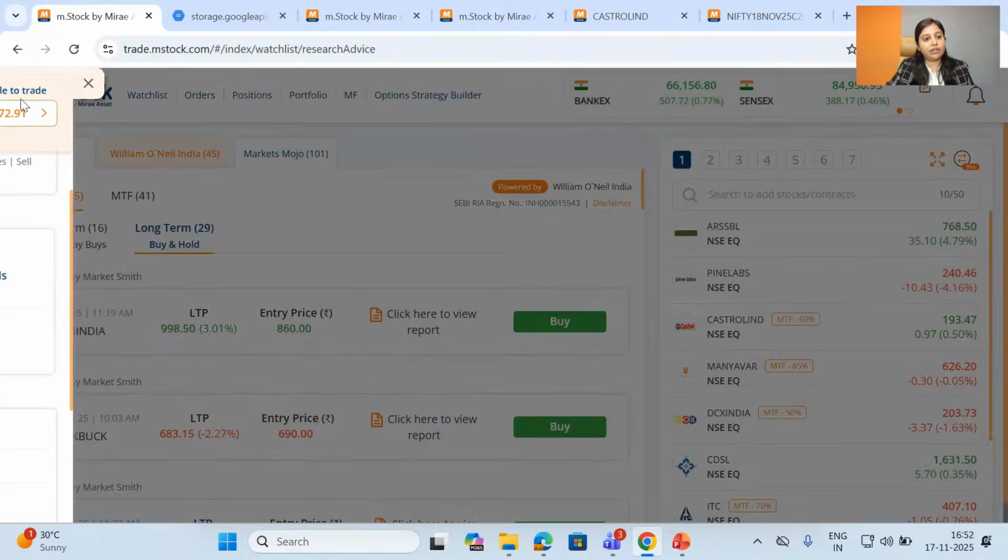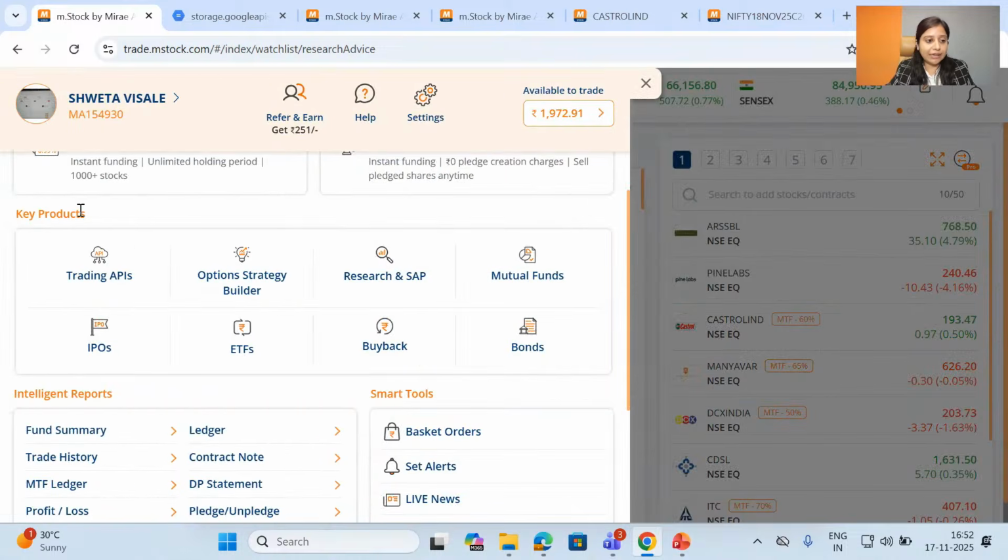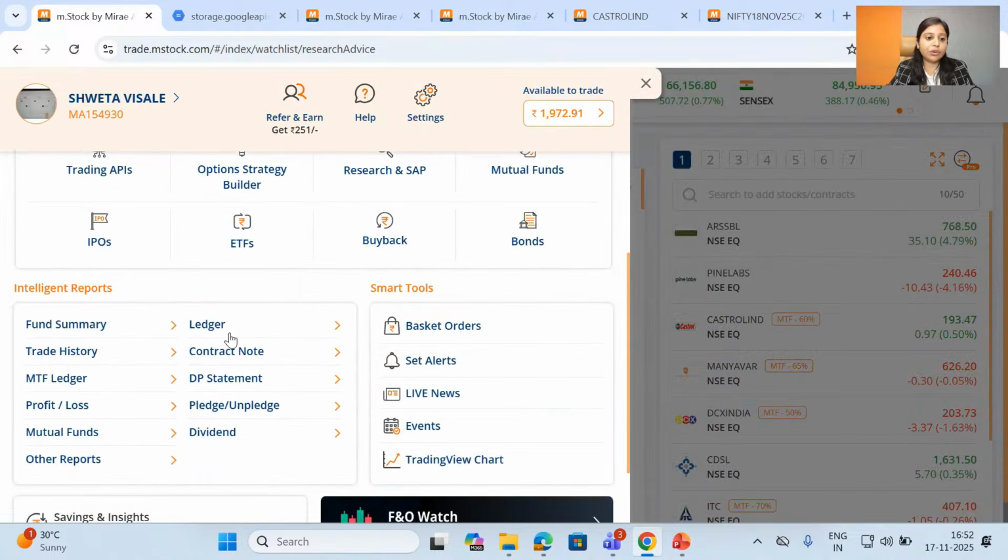So moving forward to next question, how can we access the contract note? If you look over here in intelligent reports, you have contract note as an option.